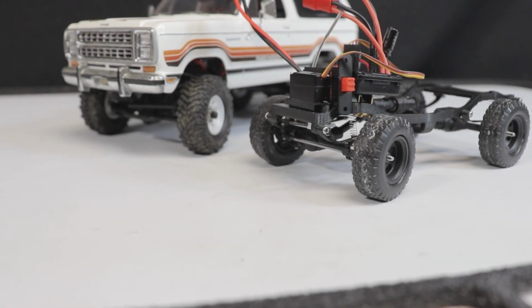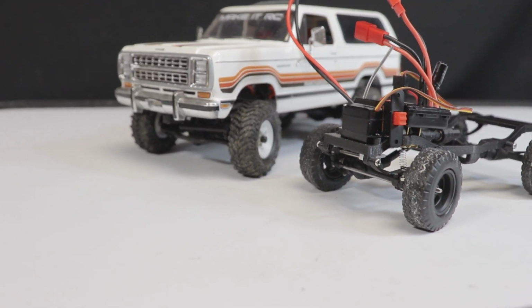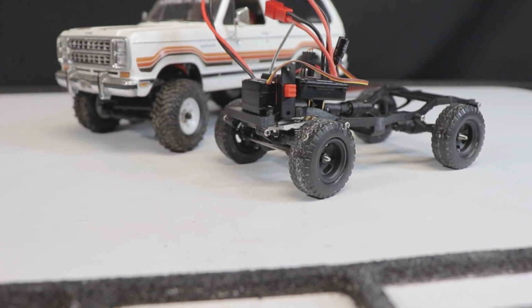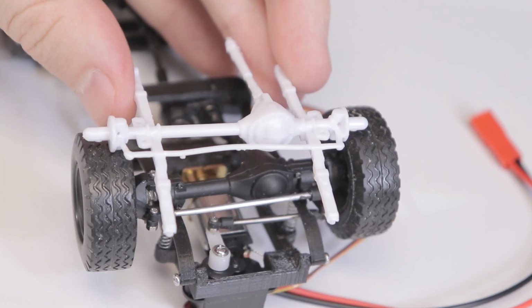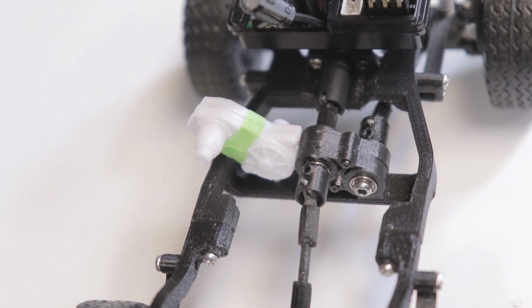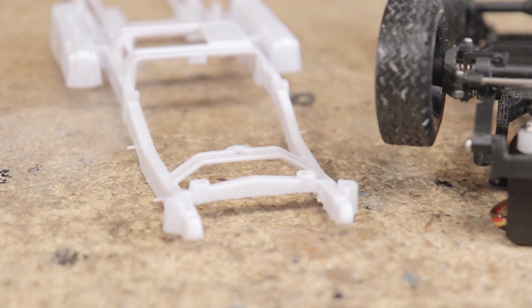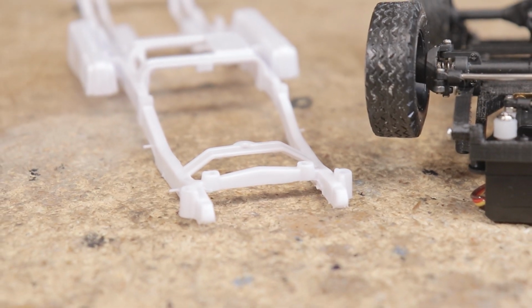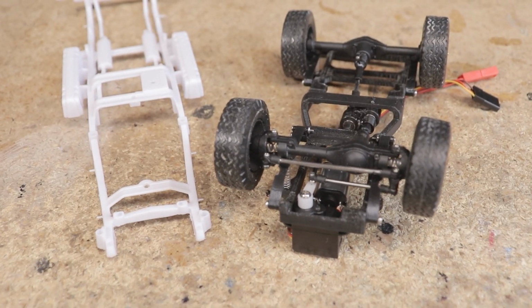Probably the best thing this chassis has going for it, and is really the main reason for its existence, is its size, just about perfect for a 1/24th or 1/25th scale model to RC conversion. The axle housings, frame, transfer case, and motor are really close to being the same size as the non-functional components that will be included in the plastic model kit. This means that they're true to scale and could potentially be installed right in place of these parts, enhancing the lifelike appearance of the finished model.